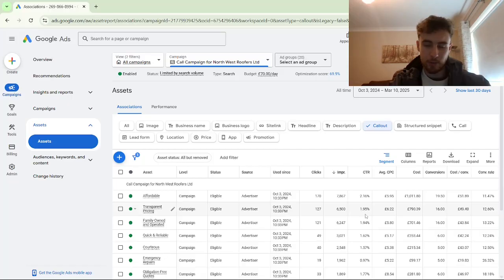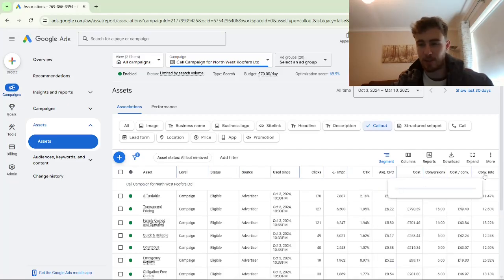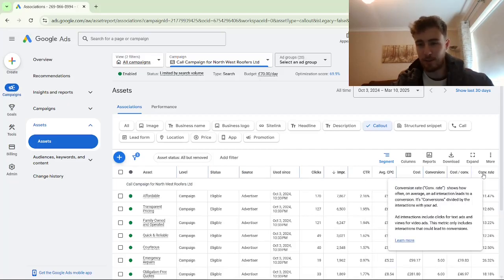But when we're measuring the results of anything in Google Ads, not just your extensions, we look at our conversion metrics, for example, cost per conversion and conversion rate, and deem these as a much more important metric of overall success than just your click-through rate. Because, for example, if we had the highest click-through rate in the world, let's say a click-through rate of 25%, but our conversion rate was 0%, then that isn't really any good to us because clicks on their own don't mean anything. So when it comes to optimizing anything inside Google Ads, we always look at cost per conversion and conversion rate as the most important metrics overall.